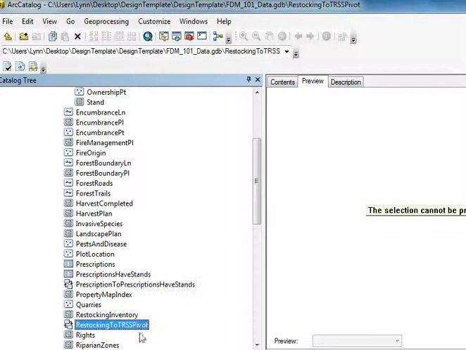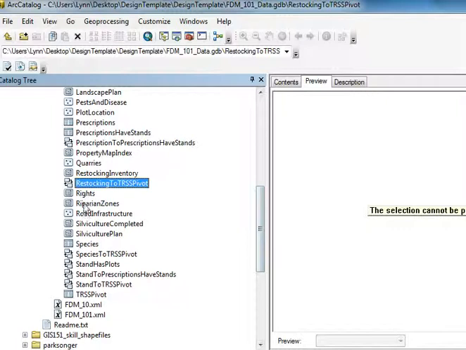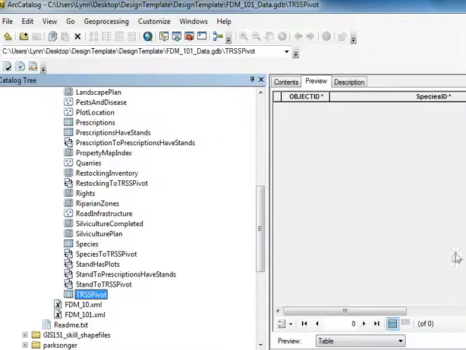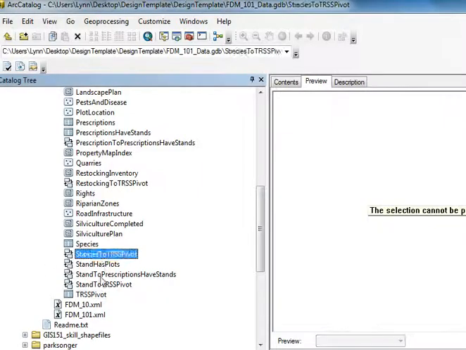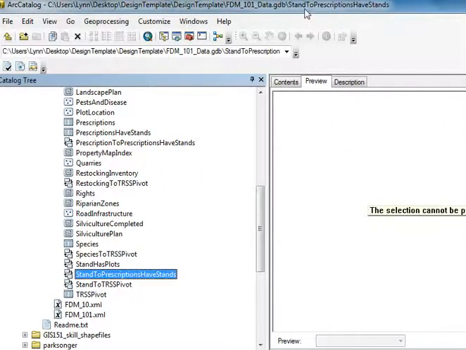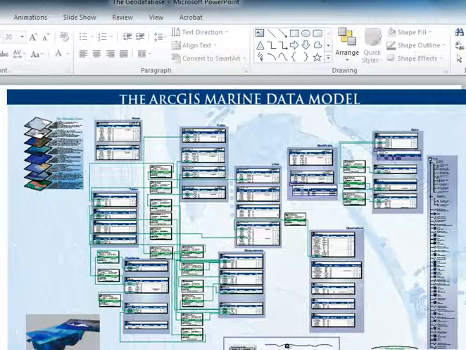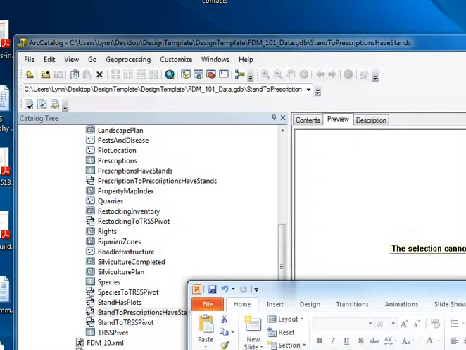Here's another relationship class: restocking, riparian zones, rights, and another table with a pivot table with species in it, and many more relationship classes. So this is an example of the detail that's used. Let me go back over here.